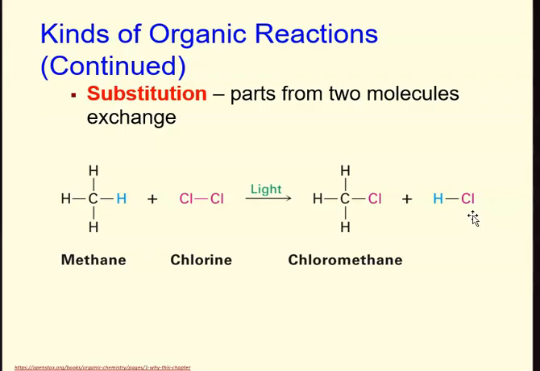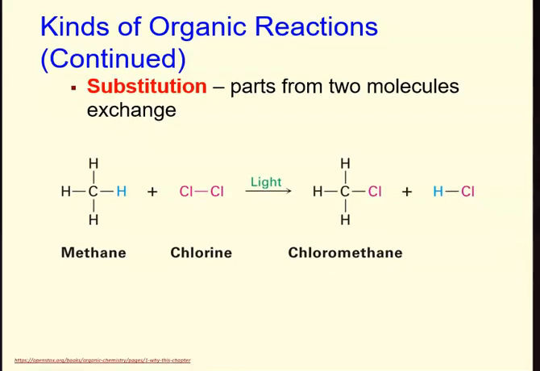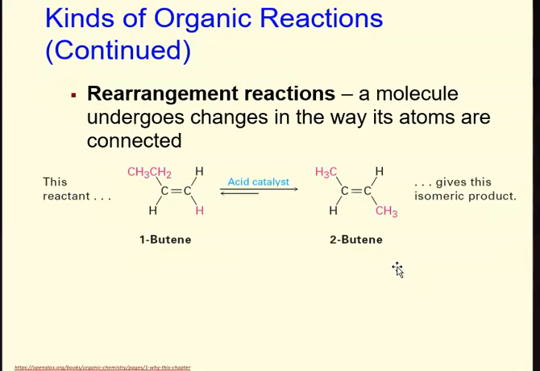Okay, and then finally we have a rearrangement reaction, where a single reactant undergoes a reorganization of bonds. So you are not really reacting anything here, but maybe the product is a more stable form of the molecule, therefore rearrangements can occur within the molecule to give another isomeric product. Okay, so these are the four main kinds of reactions that we come across.